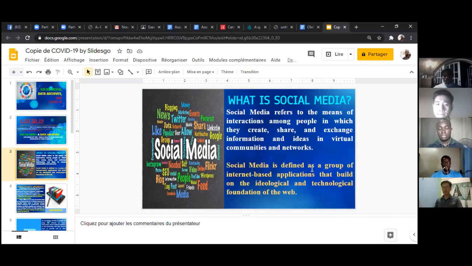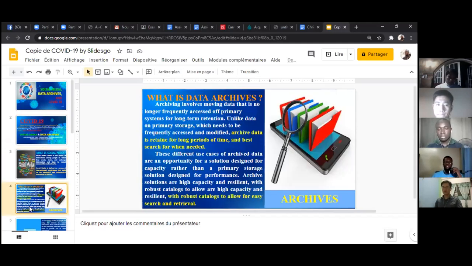Second, what are data archives? Archiving involves moving data that is no longer frequently accessed out of primary systems for long-term retention. In short, archive data is retained for long periods of time and best searched for when needed.